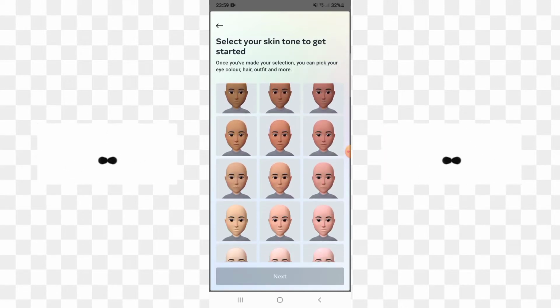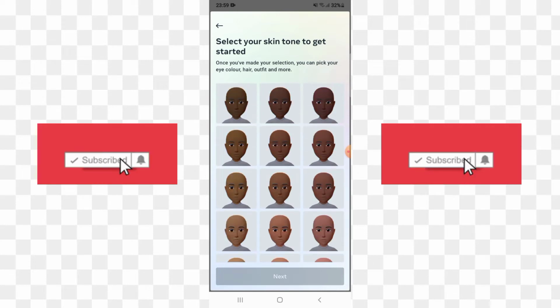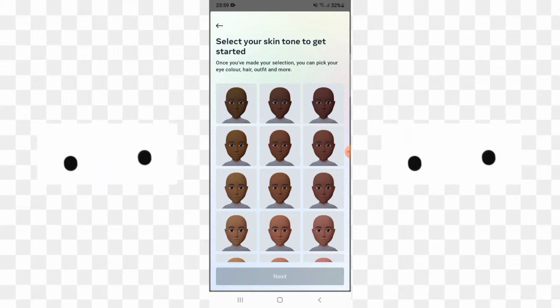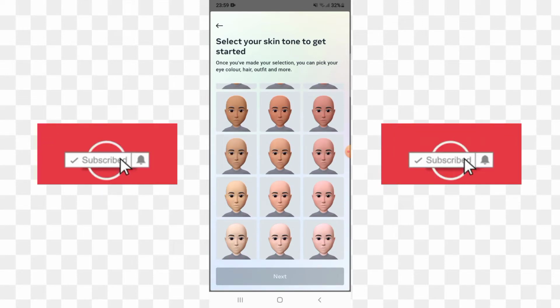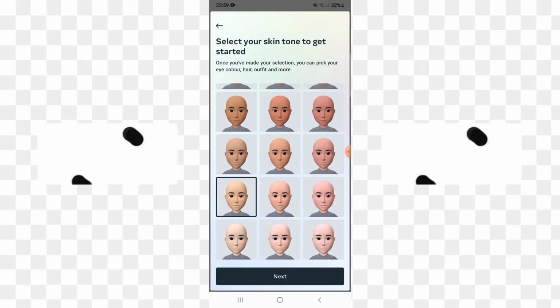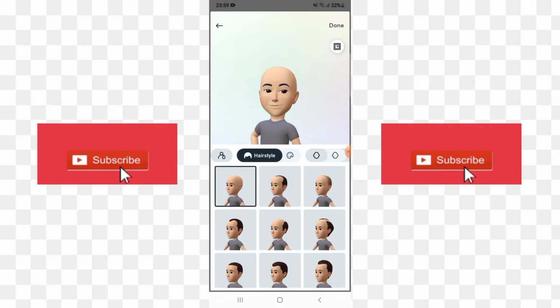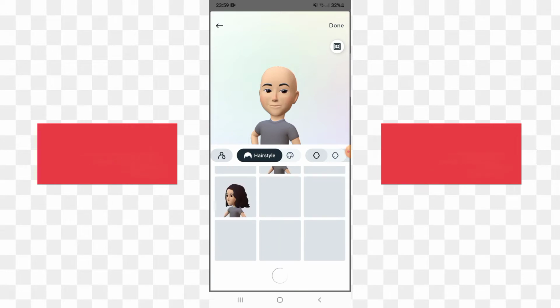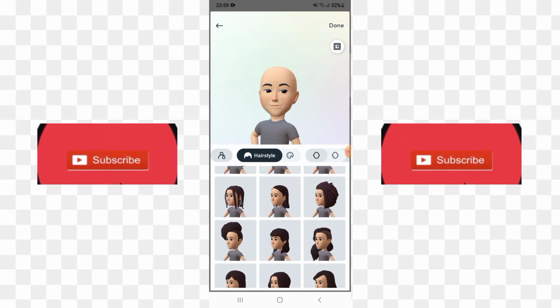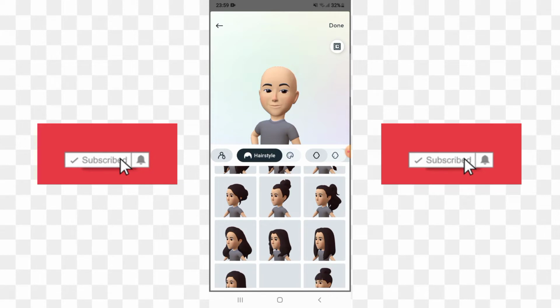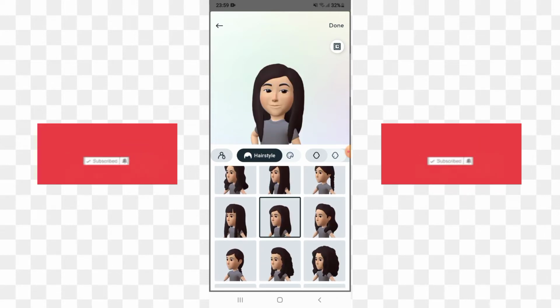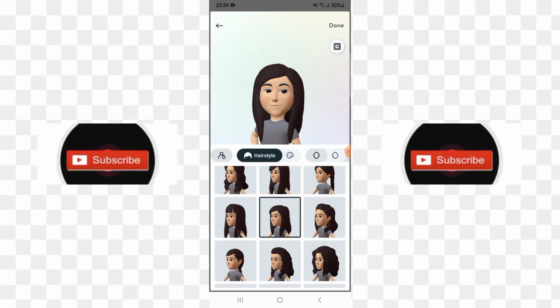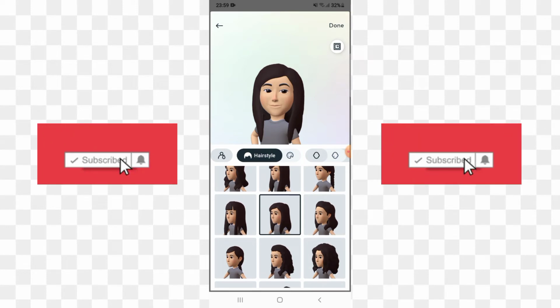Now you can select any skin tone that you want, any of them. If you scroll down, then there will be skin tones for girls also. These are for men. So just scroll down, or if you want to select any of them, you can choose. I'm just showing you, so I'm not concerned about which one is good or not. So now here's an option of hairstyle. You can choose any hairstyle, whatever you want or whatever you like.